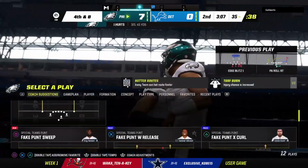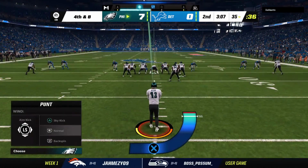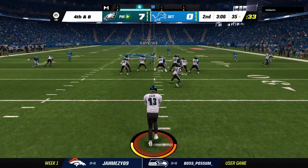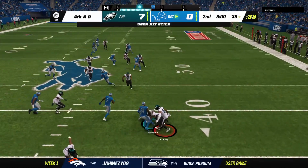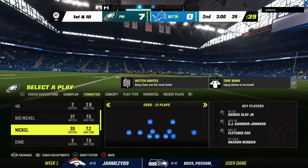That is certainly one way to frustrate a quarterback when there's extra defenders on the field. Dime package, lots of speed, no space to fit in the football. On is Kern, the punter, to send this one away. Just a 30-yard punt that time, and the Lions will take over.